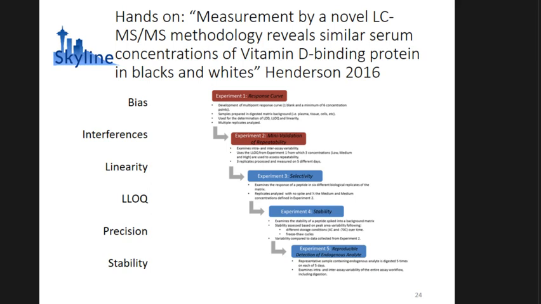What were some of the other things people liked? Anything in particular jump out at you besides those two? CV, looking at CV. I think Sue's going to be talking more about looking at percent coefficient of variation in Skyline using the group by feature. We mentioned normalize too. I don't know if you're going to do that later. Maybe we'll throw it in tomorrow into the grab bag of extra things you can do in Skyline. Normalize too was helpful to some people.